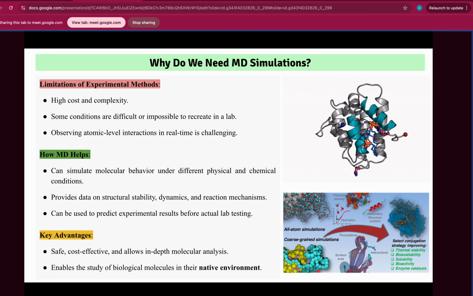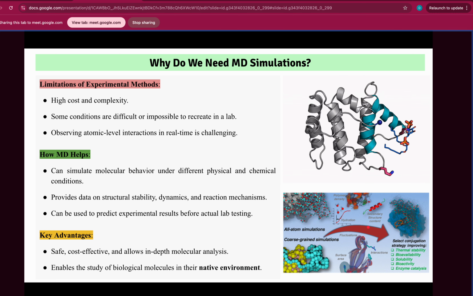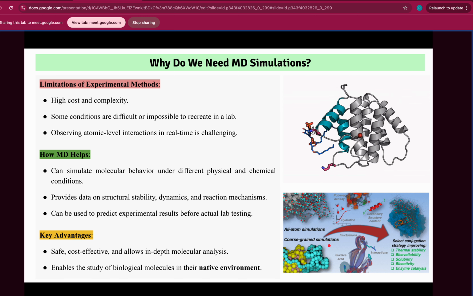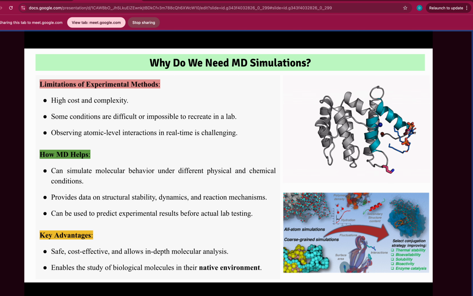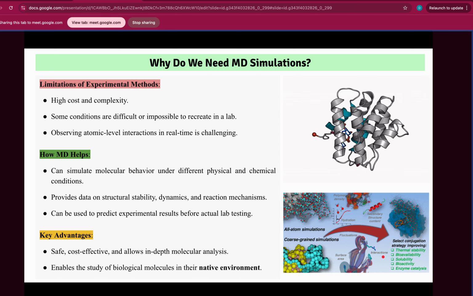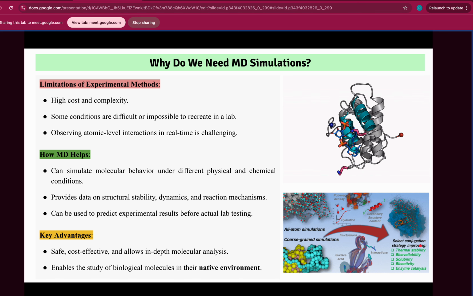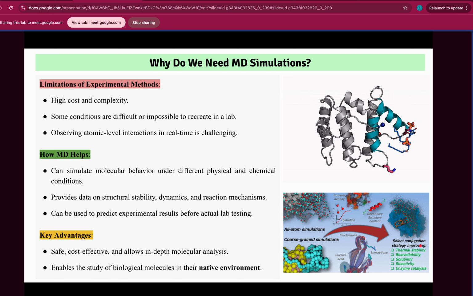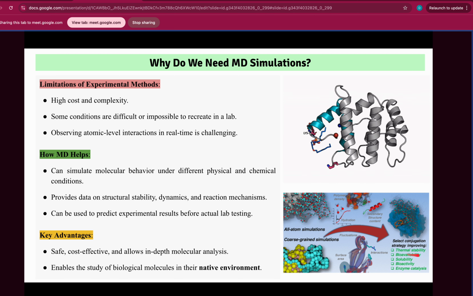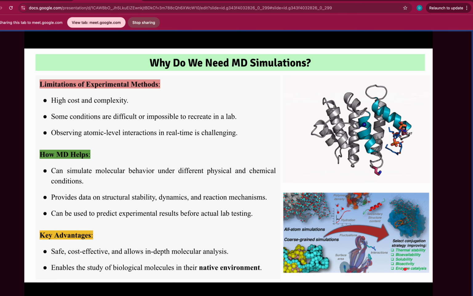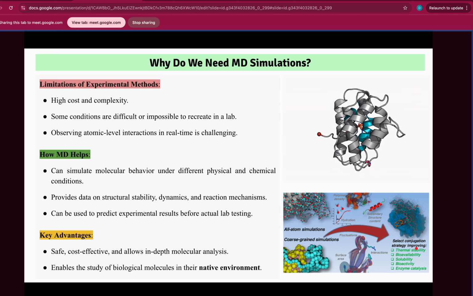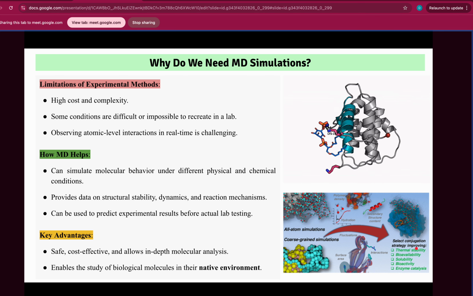And this is also one of the representations that there are multiple things which we can study. We can perform all-atom simulations, or we can also perform coarse-grained simulations. I will not go into their detail; in the later slides we'll see what these are. We can understand the secondary structure content. We can also see what interactions are taking place. So in this way, if we use multiple simulation techniques, then we can improve different analyses such as thermal stability, bioavailability, solubility, bioactivity, enzyme catalysis. All these properties can be studied with the help of different MD simulations if we combine different results.